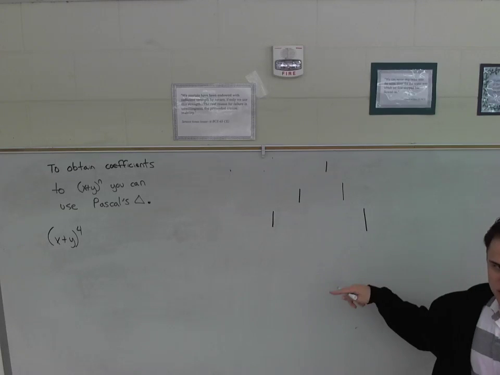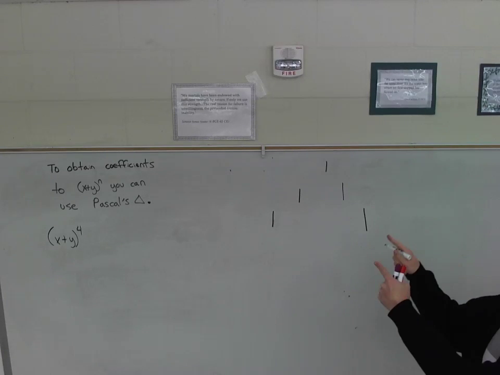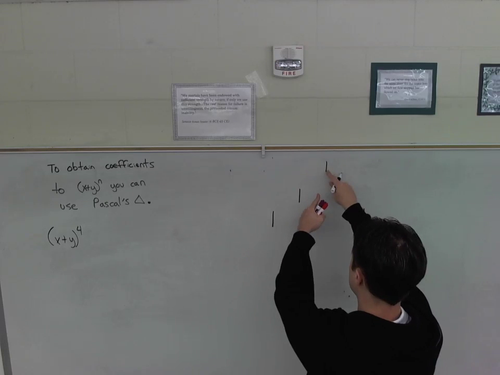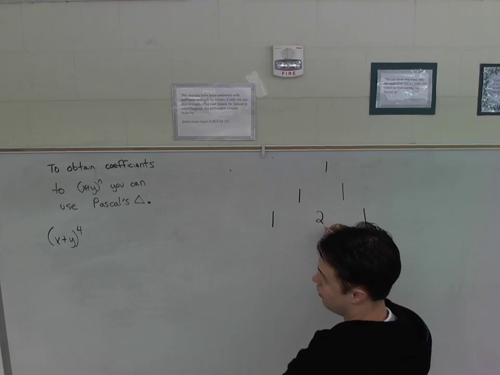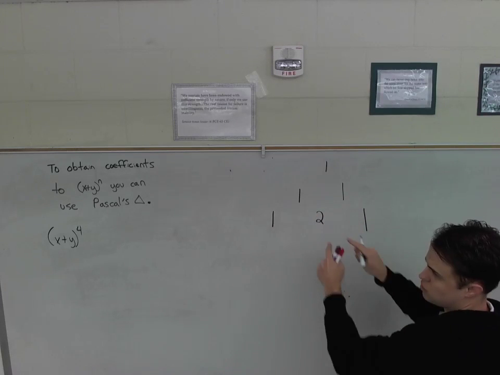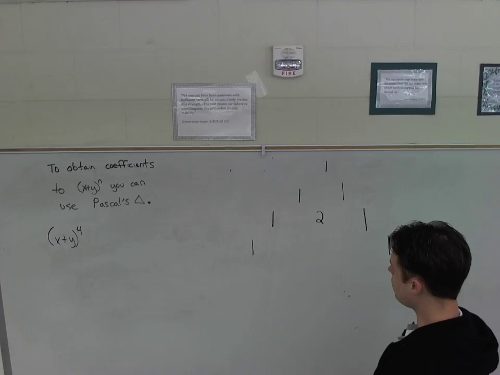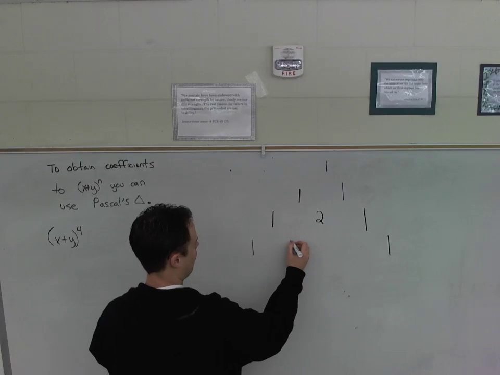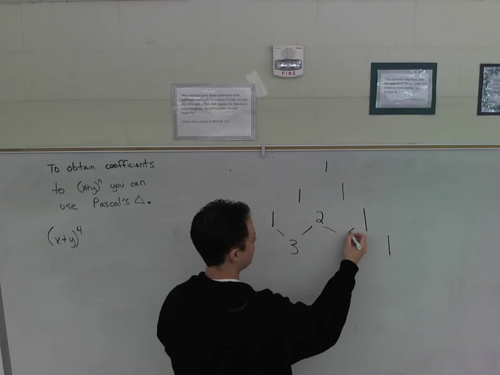And then once we get some space opening up, we add the number, because the 2 is covered. We start adding kind of diagonally, so we couldn't do anything there, so we've just got 1s. But now we can go like this and say in the middle we have 2 because 1 plus 1 is 2. And then if we add another 1 here, we can say that this is going to be 3 because 2 plus 1, and this is going to be 3.